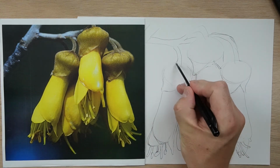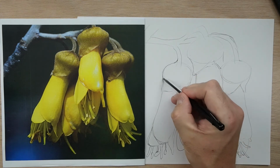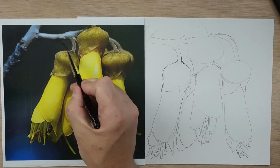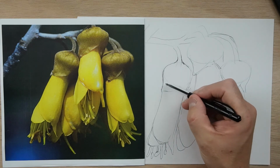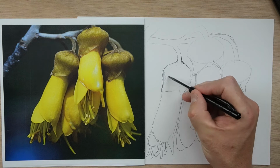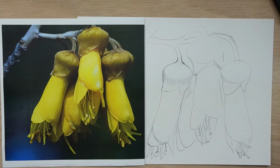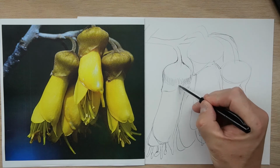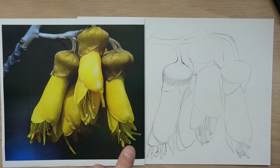So now we're going to sort of firm up our drawing. So try and sharpen up your lines if they're not quite right. See how that sort of curves a bit like there? Cool. And what we're going to do is, you notice how just around this side here, there's a bit of a dark patch going around like that. So that's what we're going to do first, guys. So grab your pen, and we're just going to add our cross hatching into that area. Just like we did with our practice egg shape.